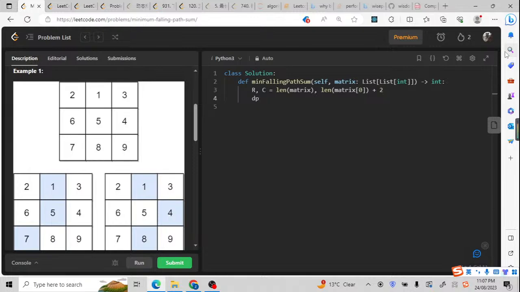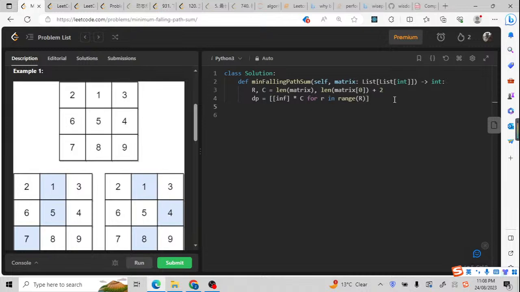Now I'm going to prepare my DP array. So DP array, inside it will be infinite times the column, and for r in range how many rows I have, because this is just for the column. Yeah, I prepared some paddings, one padding at the left and another padding at the right side. So this is basically my DP array. But for the rows, I didn't prepare any padding because it doesn't matter.